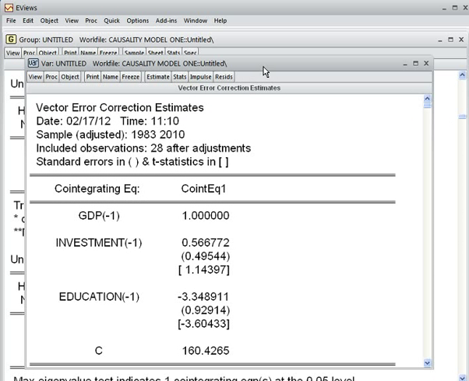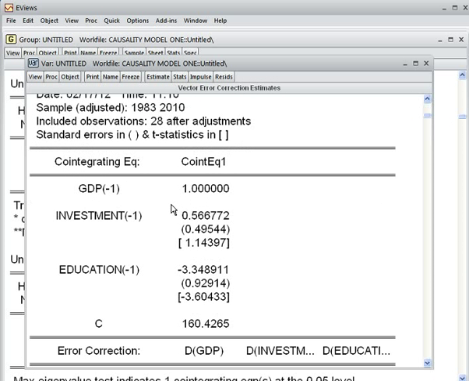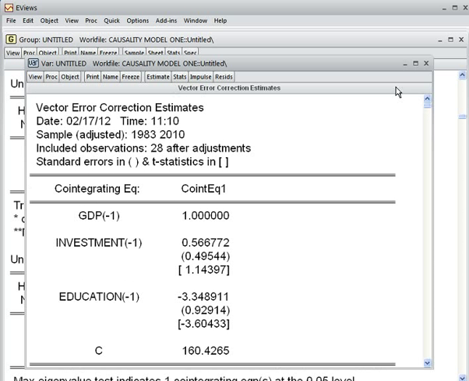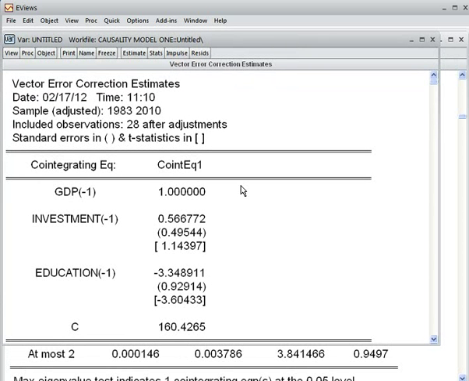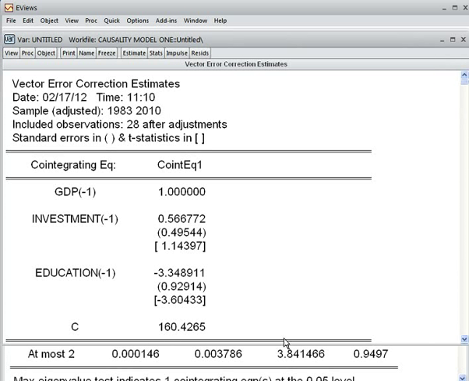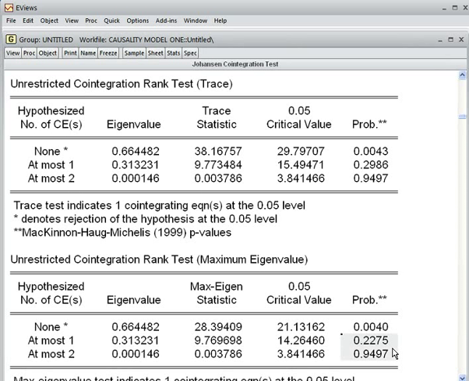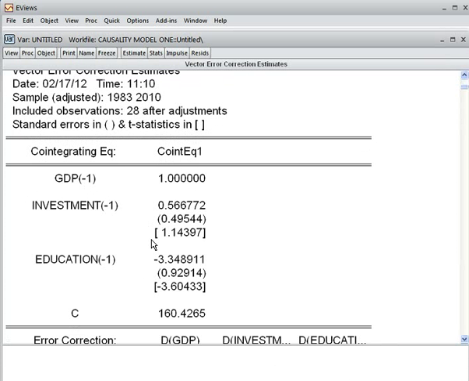Okay, and you see this is my vector error correction model. This is the outcome of the vector error correction model. Oh, sorry, I'm taking it back again. Where is the outcome? Yes, this one.